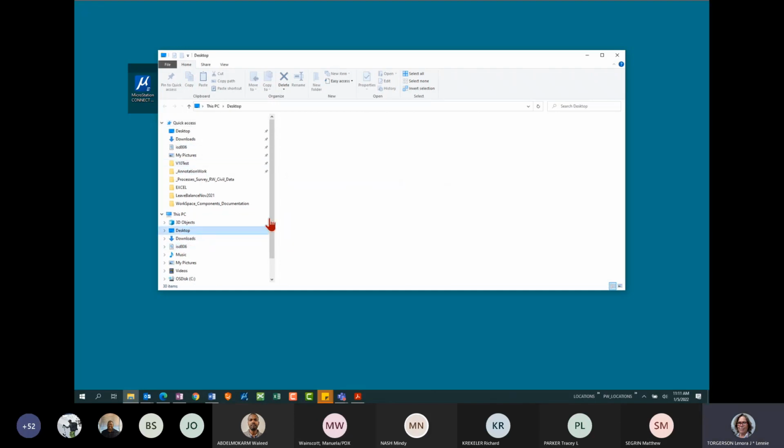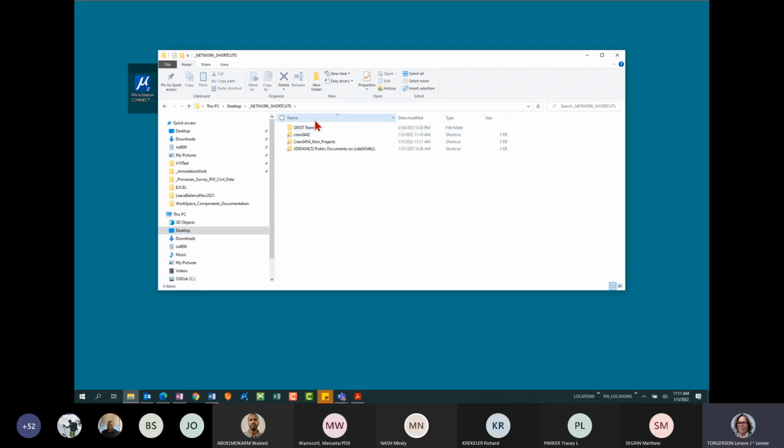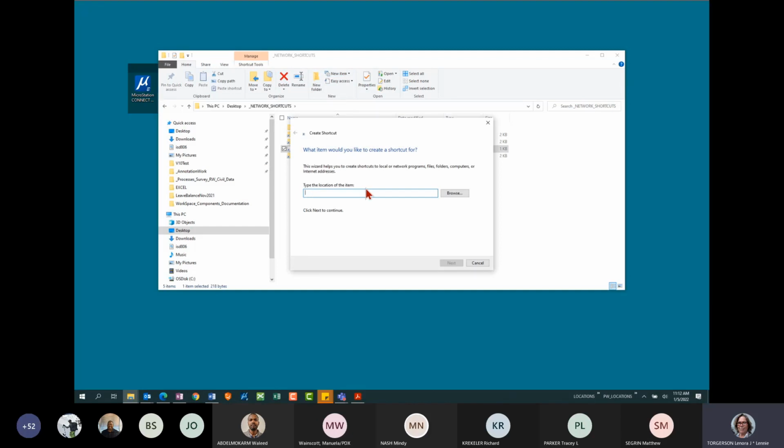And what I would do there, if I wanted to create a shortcut to another computer, again, I would put that in my network shortcuts folder. I would create a new item. This is just another way to access the shortcut. Create a new item in this folder and give it a path. It's going to be // and then the name of the computer.